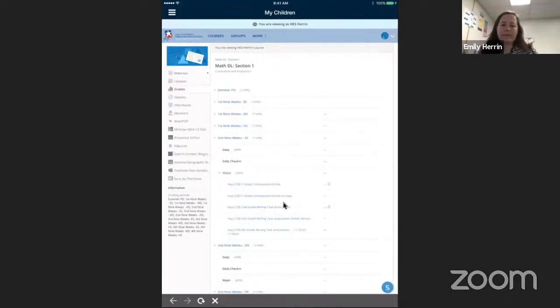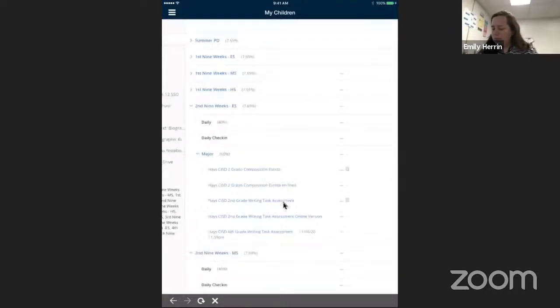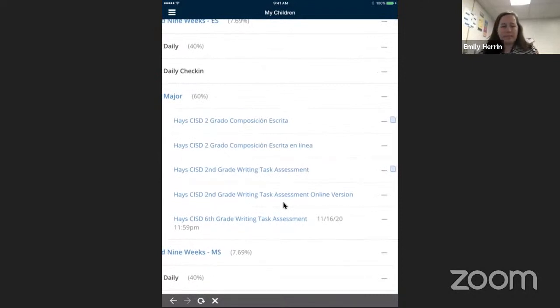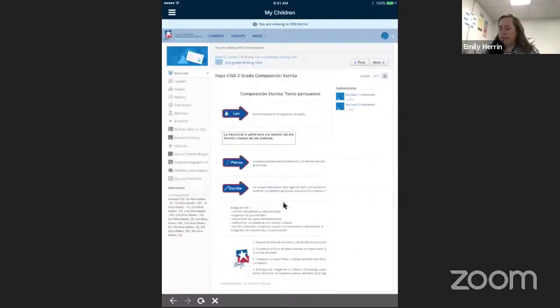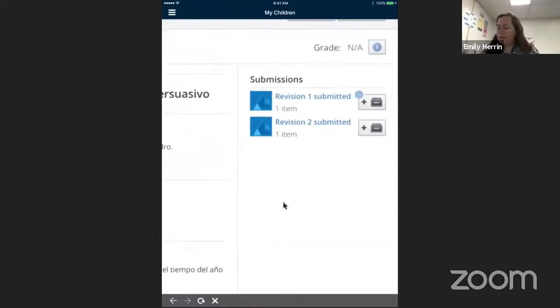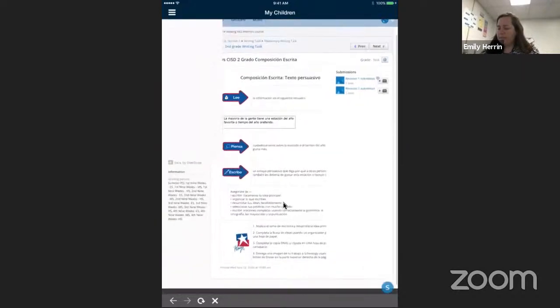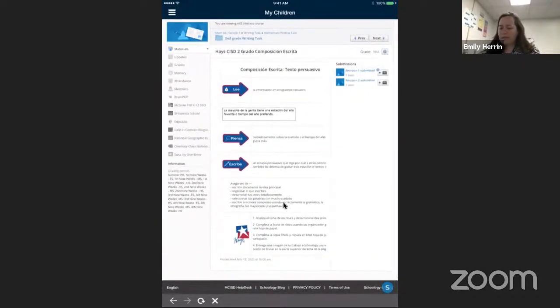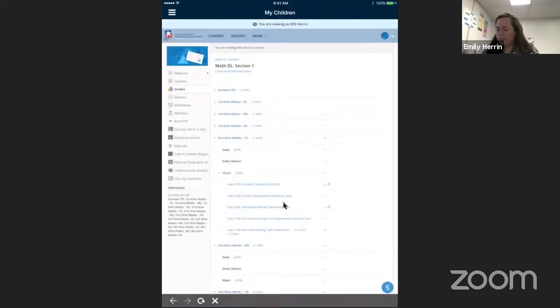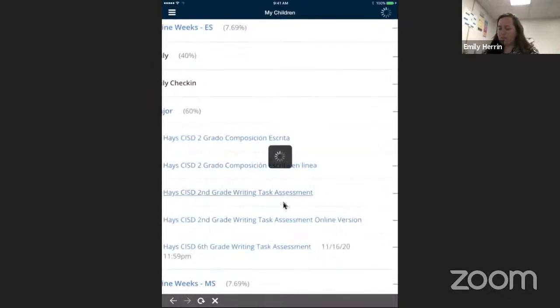It's going to give me the same exact view that I had before with one difference. You might notice now that the text is blue. That means I can click on it. So if I click on that assignment that it says my child has turned in, now I actually see the assignment. And at the top, I can see 2 submissions have been turned in. I'm going to go back to my grades. And I see my child has turned in another assignment. I'm going to click on that one.